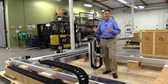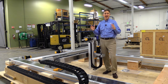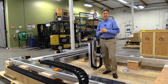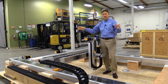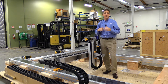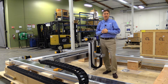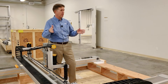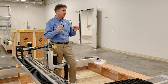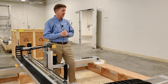When we size, select, and design gantry systems such as this one, we have to make sure we take into account the whole framing that this is going to be mounted on. Is that framing going to simply support the actuators at just the ends? If so, we might get some deflection and vibration caused by the moving load or even just the weight of the actuator itself. Or is that frame going to support the whole actuator underneath, or just at various points along the way? We have to make sure we ask these questions and take that into account when sizing these actuators.